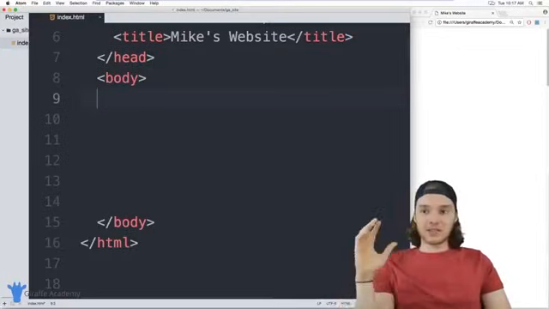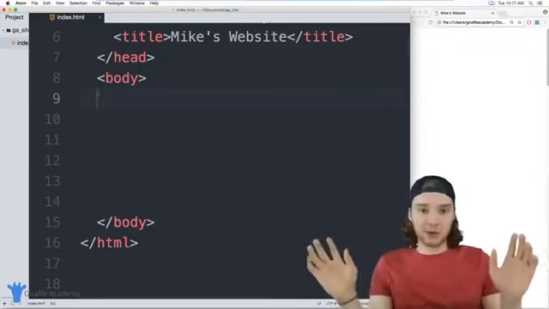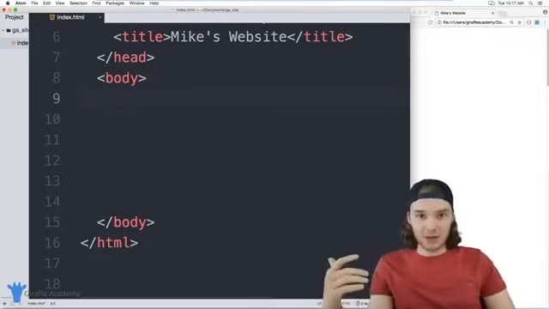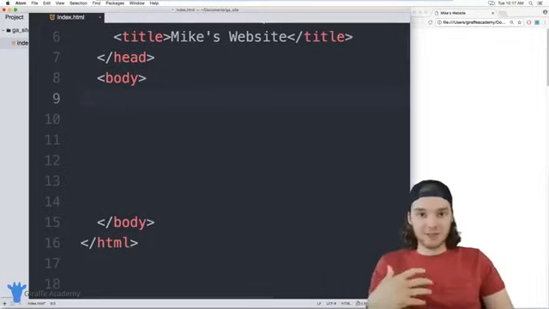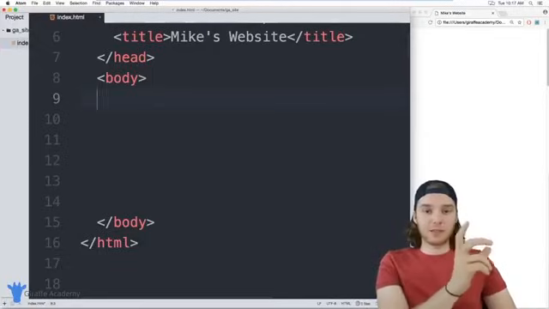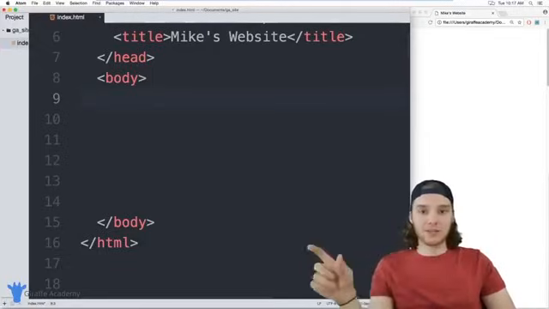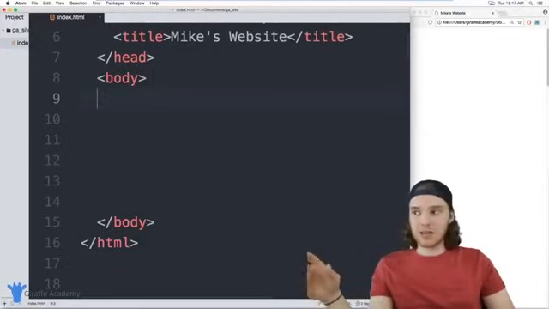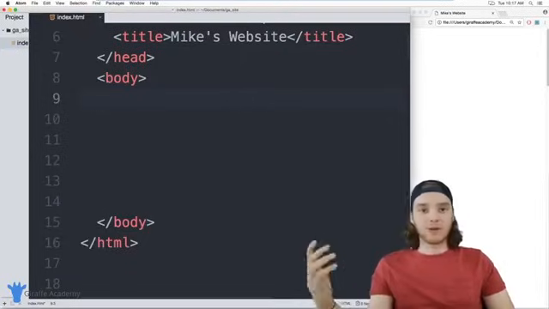And generally the header is an element that's on every page of your website. So this could be a navigation menu. Maybe it has some branding information, so it has the name of the website and maybe a logo, and you'd have links to other parts of your website. I mean, you guys have seen a website before. You know what a header of a website is supposed to look like.